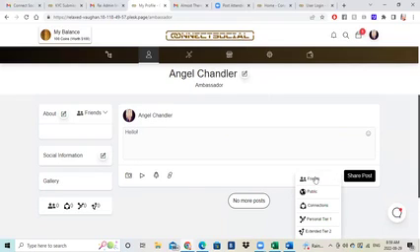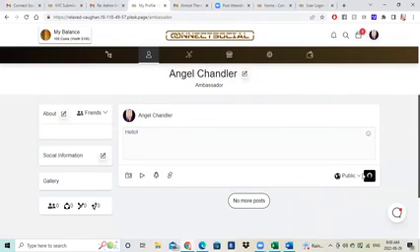Just as you saw, I can select friends, I can make it public, I can select connections. So if I decided Carmine was just a connection and maybe not a close friend, and I felt that this post was more suited for connections, I can do that. Or you can do posts for your tier 1 and tier 2. Personal tier 1 are people that you have brought into Connect Social. Extended tier 2 are people that your personal tier 1 have brought into Connect Social. So you can put posts that are just specifically for those groups if you want to. So I'm just going to select public for now and share my post.